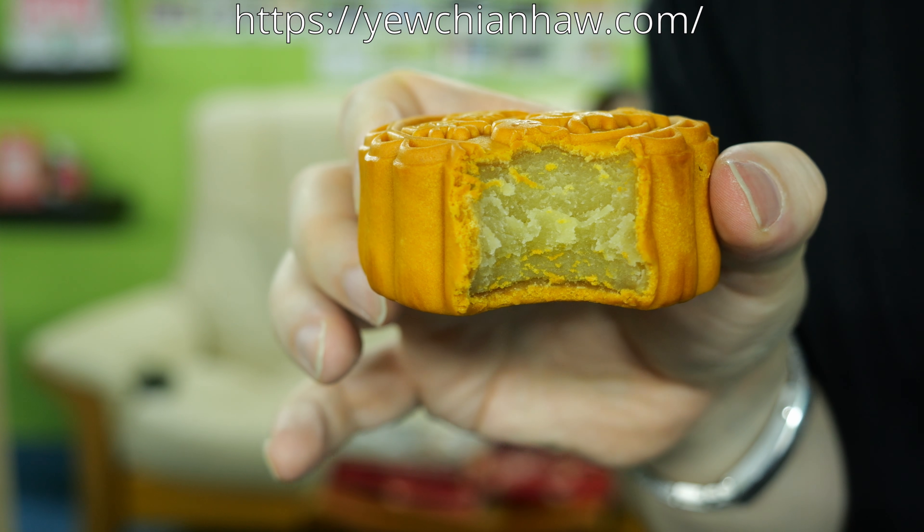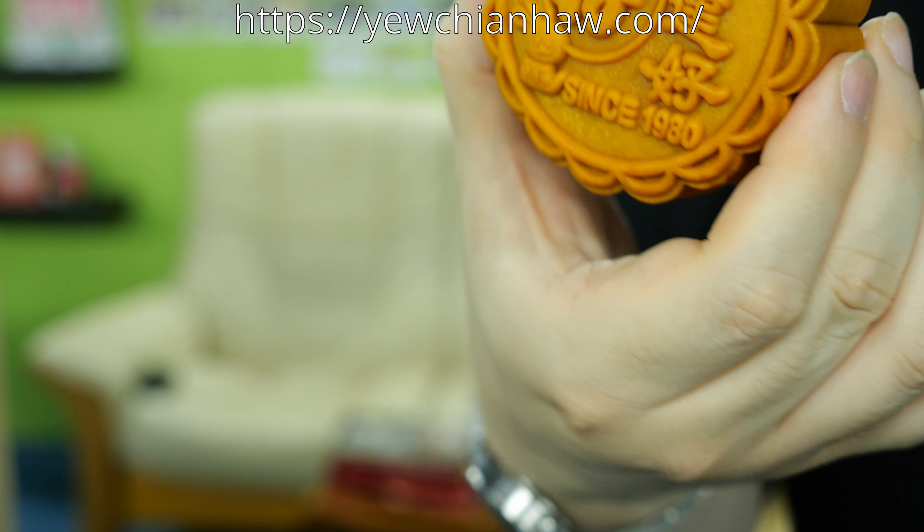Since it's ginseng, it's not so heaty — it helps balance things out. The ginseng inside the moon cake helps lower the calories and heatiness of the moon cake. I have a question — if we like this flavor a lot, can we order the whole box in one flavor? Yes, sure, no problem! We also have boxes of six, eight, and twelve. If you want all twelve in one flavor, that's no problem at all!